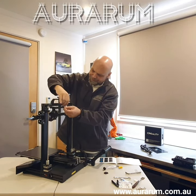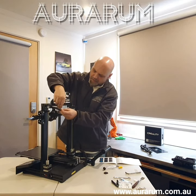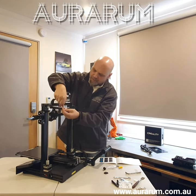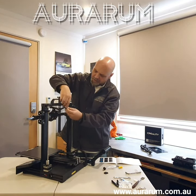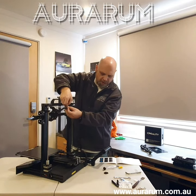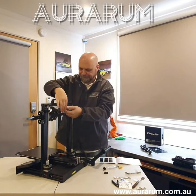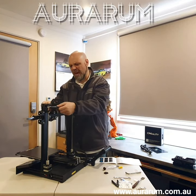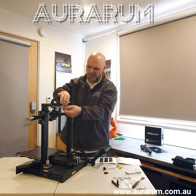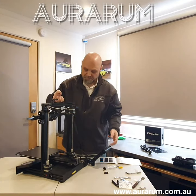Three of these. One, two, three. Now, by all accounts, minus the screen, that should be all we need to connect. I probably want to do that with cable ties or something, maybe. It, to me, doesn't look like a forever solution, but for today, it'll be a good solution.